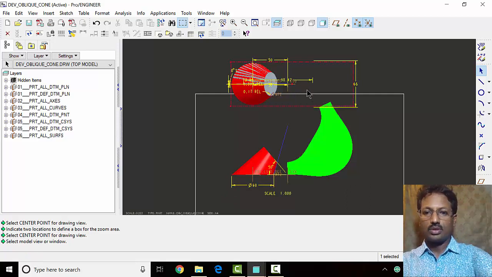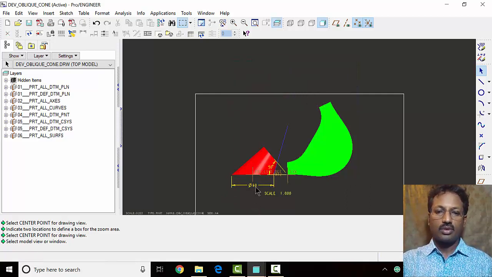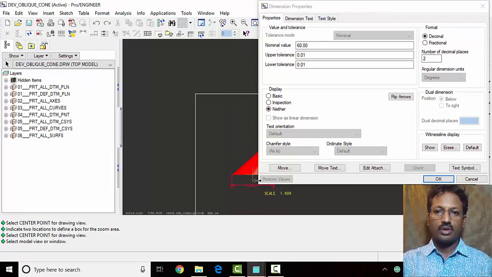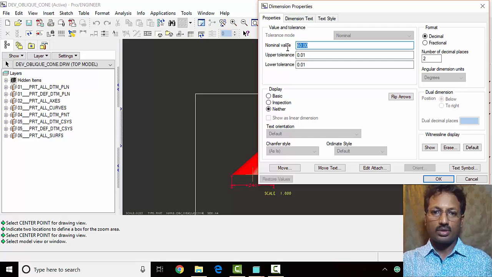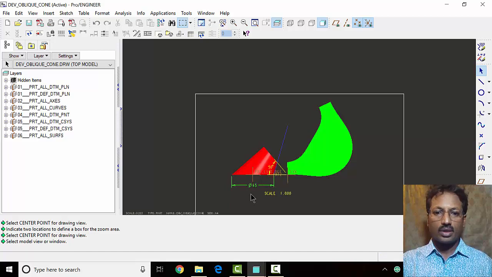And if you don't want this, just click delete. For example, instead of 60, if you want this value to be 65, just double click it and say this value is going to be 65 and give OK. We got a 65 value now.